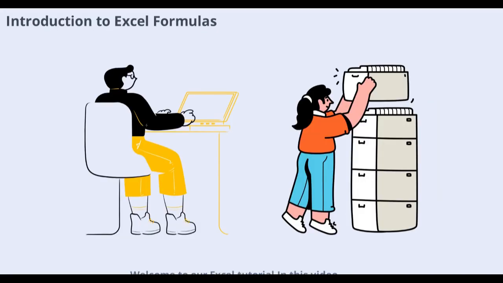Welcome to our Excel tutorial. In this video, we'll walk you through some of the most essential formulas in Excel: sum, average, count, max, and min. Whether you're a beginner or just looking to refresh your skills, this guide will help you understand how these formulas work and how to apply them in real-life scenarios. We'll be working directly on an Excel worksheet so you can see each formula in action. Let's get started by opening up a blank Excel workbook and preparing some sample data to work with.